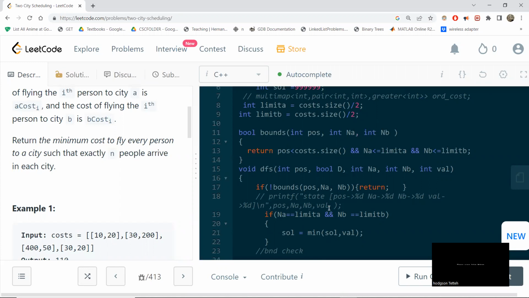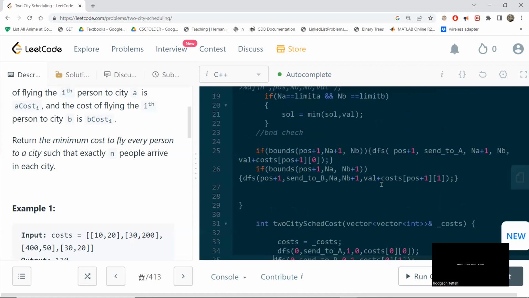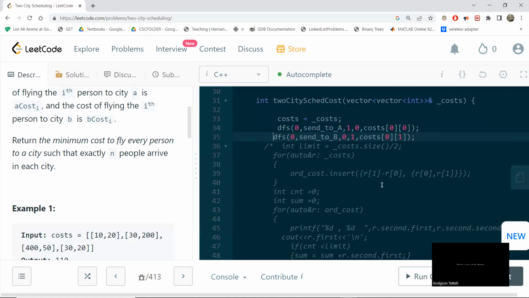So if n of a is equal to limit of a and n of b is equal to limit of b, solution is equal to this. Hmm. Wonder why.